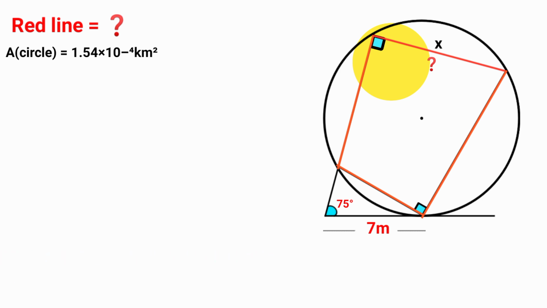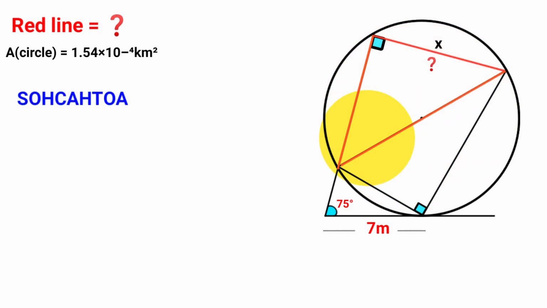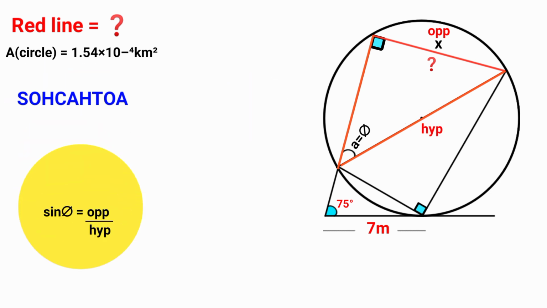And the next thing we are going to do, we draw the diagonal of the quadrilateral from this vertex to this vertex here. Now look at this triangle. It is a right angle triangle. So we can use a trig tool. Taking this angle as theta, say A, this is the opposite and there is the hypotenuse. From here, sin theta equal to opposite over hypotenuse. Theta is A, opposite is x, and hypotenuse, let's say y. So sin A equal to x over y.